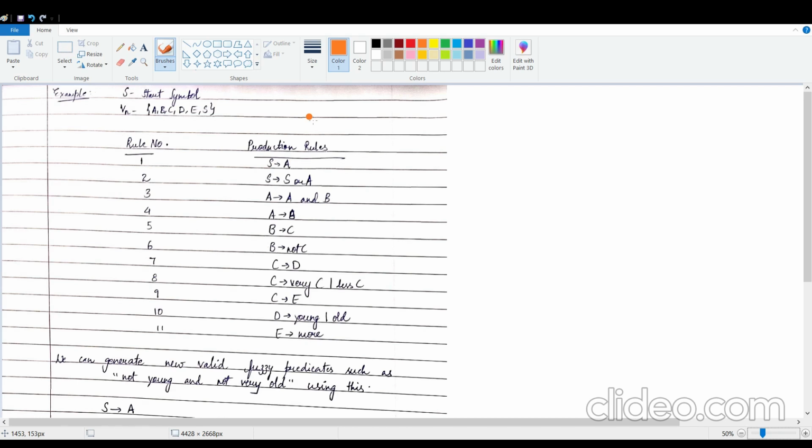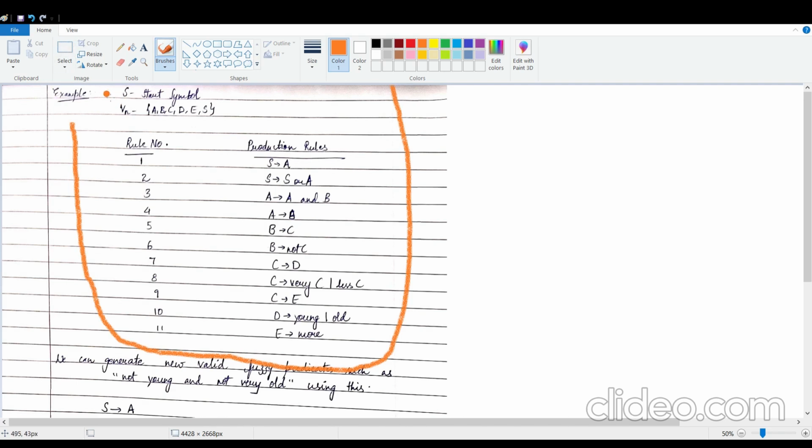But then how many different such cases can we generate? Can we namesake generate whatever we want to? No, we cannot create such infinite ones. Now what restricts that? So G is the part which restricts the different kind of fuzzy predicates that you can come up with. So this sort of looks like a grammar. So you guys might have seen something like this in the case of compiler design, where you have rules and then production rules associated with it. So this looks something like that.